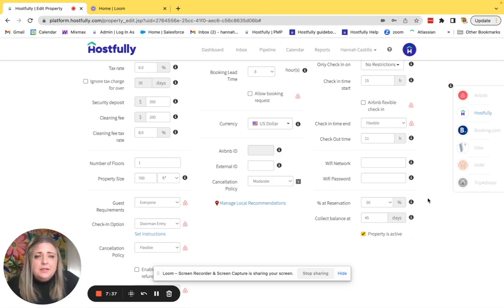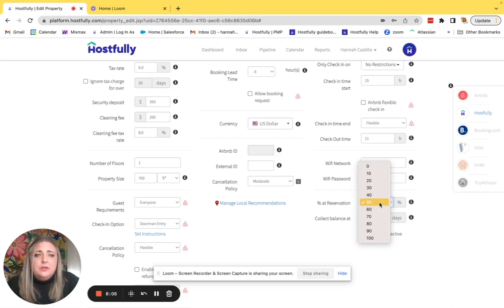And then this bottom option here for percent at reservation and collect balance at, this is for the channels that you'll be using your payment processor for. So Vrbo, direct booking, not for Airbnb again, because Airbnb is still going to collect your payments the way that they already are. This is going to be for the properties where you're using your payment processor, like Vrbo or direct booking. So you can now control how you want to collect your payments.